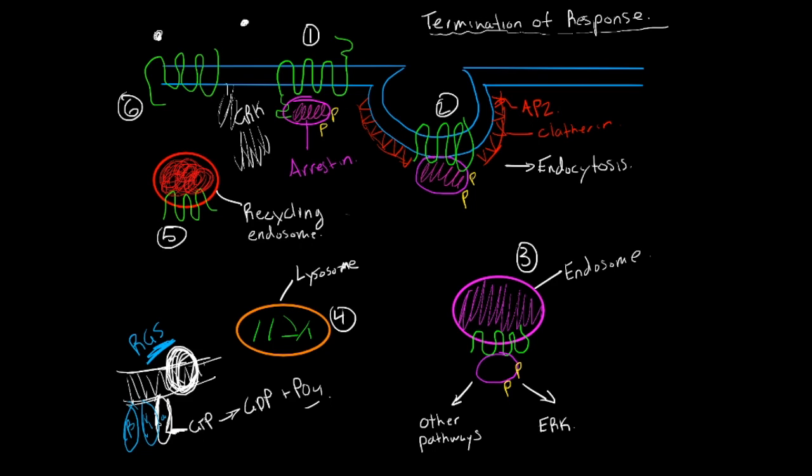Something that's interesting is a bacterial toxin and how G-protein coupled receptors, since like I said are super important for all types of cell signaling in the body, they can be a target for bacterial pathogens. So an example of this would be the cholera toxin. You've probably heard of cholera, and cholera is often associated with extreme diarrhea and dehydration. So what it actually does is it exerts its effect by modifying the G alpha subunits and then inhibiting their GTPase activity of the intestinal epithelium.